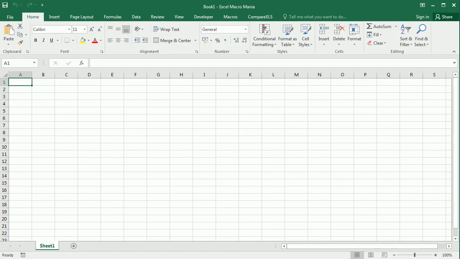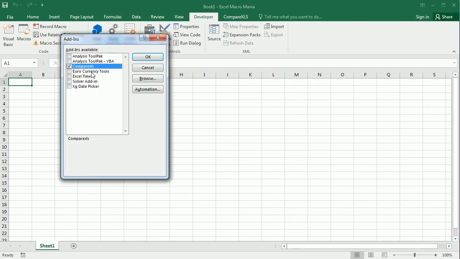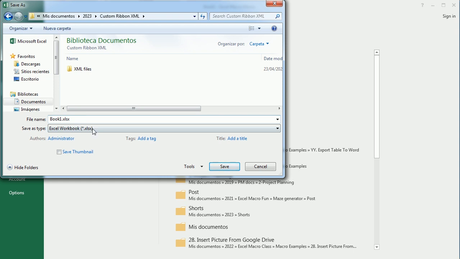Now let's see how to modify the XML code to customize the ribbon and keep the changes within a file. So it's going to be within this particular workbook, book 1. First of all, I'm going to remove the manual customization that we just added. For that, you can untick this, or you can delete it completely. I'm also going to remove the add-ins so that we don't see that tab there. And I'm going to save this file to a folder, and it's going to be macro enabled. So it can be book 1, that's okay. So let's save it as book 1.